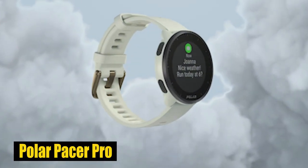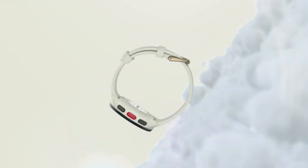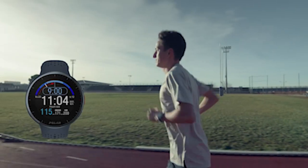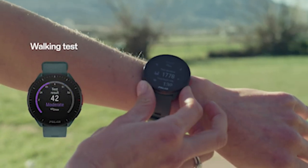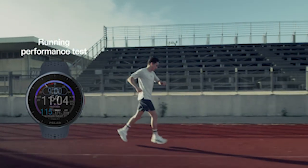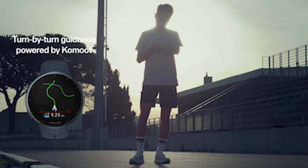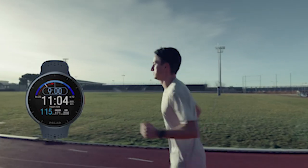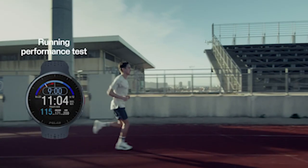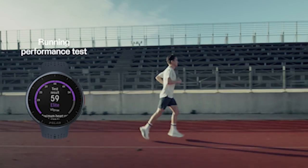Number 5: Polar Pacer Pro. The Polar Pacer Pro is a cutting-edge GPS running watch that takes your training to the next level. Boasting an ultralight design and user-friendly grip buttons, it ensures a comfortable experience during your workouts. The integrated barometer and hyperfast core processor, featuring a new CPU, provide a seamless and powerful UI experience. With an extensive suite of training tools for over 150 sports, including indoor and outdoor activities like cycling, swimming, and hiking, this watch caters to diverse fitness needs. The accurate GPS and extended battery life of up to 100 hours ensure precise tracking throughout your training sessions. Additionally, the automatic sleep and recovery app offers valuable insights into your overnight recovery, detailing sleep quality and duration in each stage. The Polar Pacer Pro is a must-have for fitness enthusiasts seeking advanced performance monitoring.